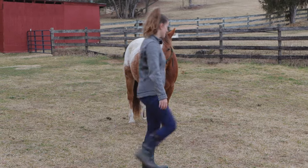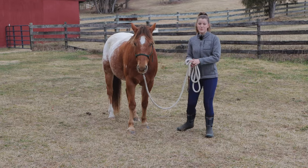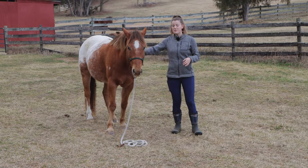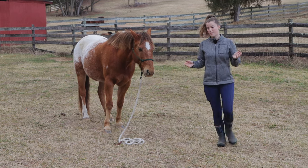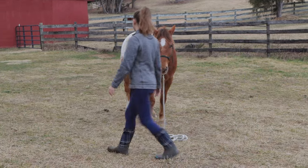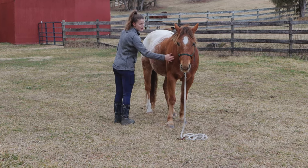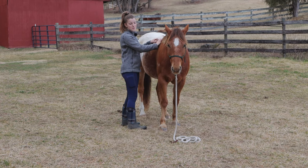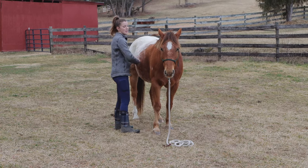From there what I can do is drop my rope — ground tie — and every time he moves forward or moves I'll just put him back to where he was. Same concept: I'm going to just walk around him. You can spend time at their side to help them get comfortable with you there, and this is where you can incorporate scratching them if they have any favorite scratching spots, just to let them get comfortable around you.